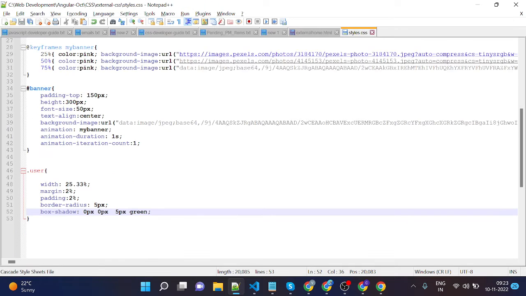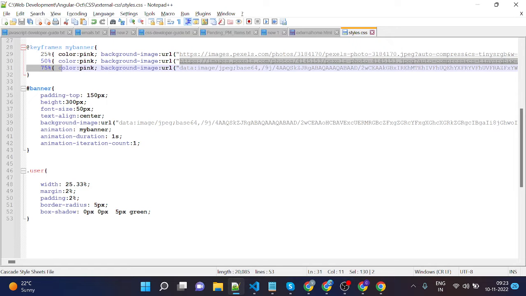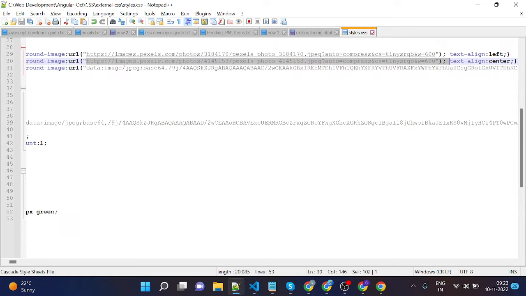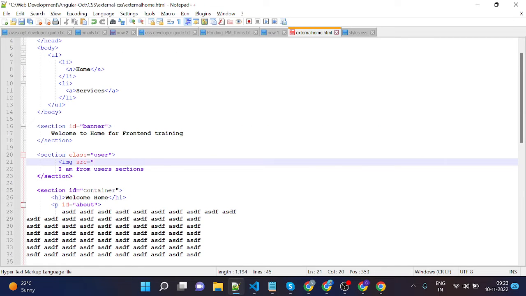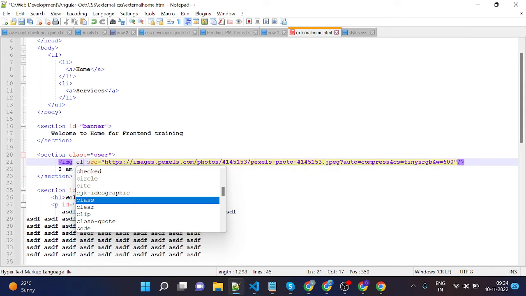We have already copied so many image paths. Let's provide the same thing. I have given it as our user image, and for that I'm going to give a class as user pic.